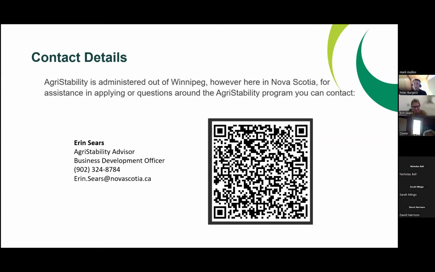Excellent. And I think we're going to be working towards, we'll see how it develops, some sort of fact sheet at some point in the future that might be specific to wild blueberries around AgriStability. Is that something we're going to be trying to do? Yes, working with Ag Canada, obviously. In some of those tools on their website, they do have a guide for different commodities. So I'm hoping we can work together to put together a fact sheet or guide specific to wild blueberries that could be housed on your site.